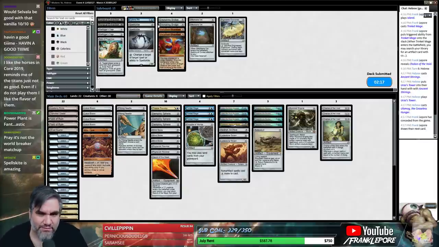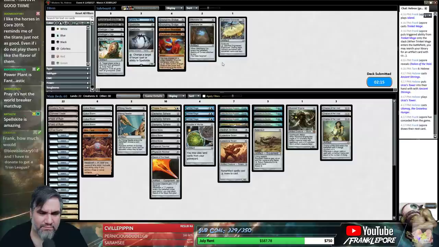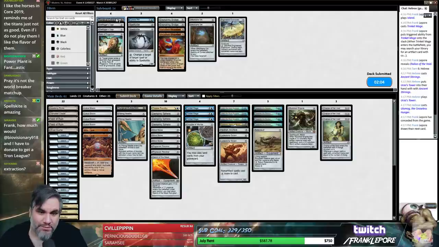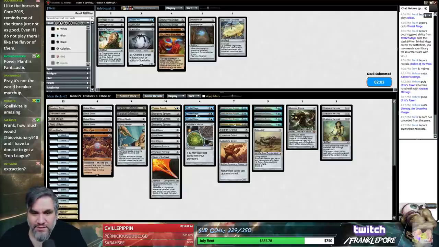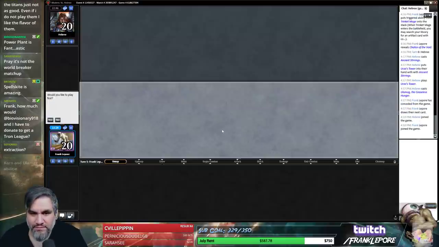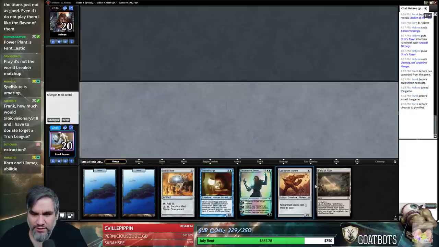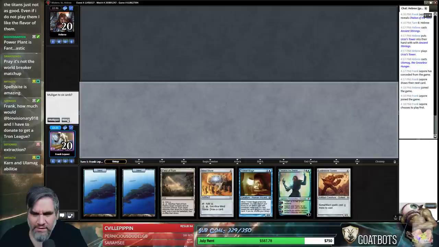Spellskite is amazing? Why is Spellskite amazing? How much Biovision do I have to donate to get a Tron League? I don't... Actually, Extraction is probably pretty good. I mean, just because it hits their Tron lands. But it's only so much you can do, you know? You know what I mean?